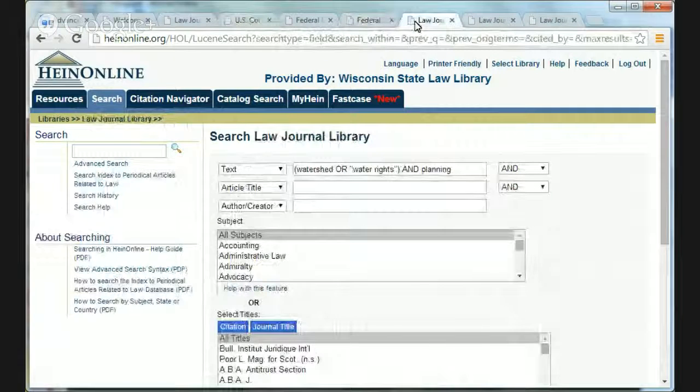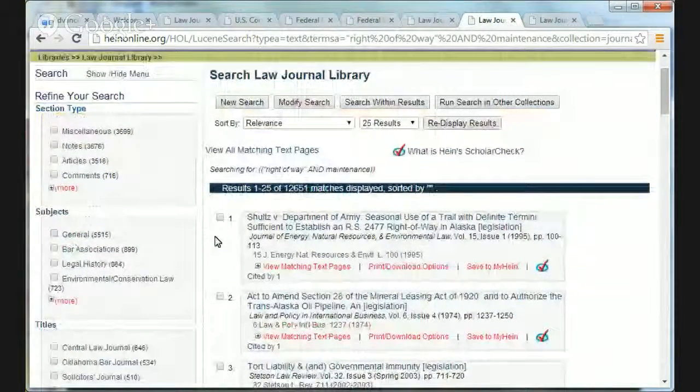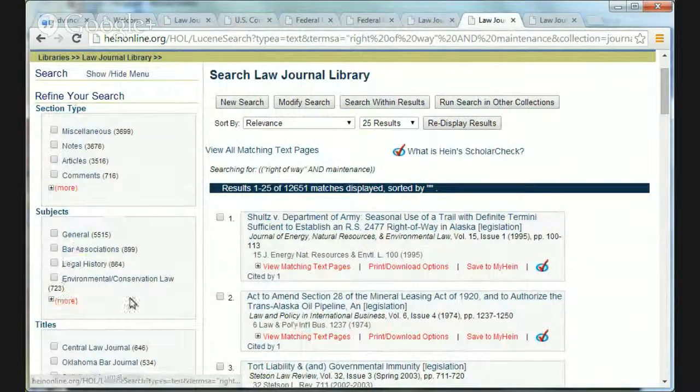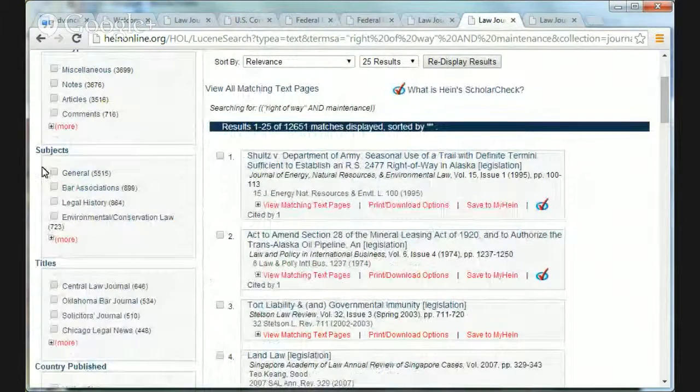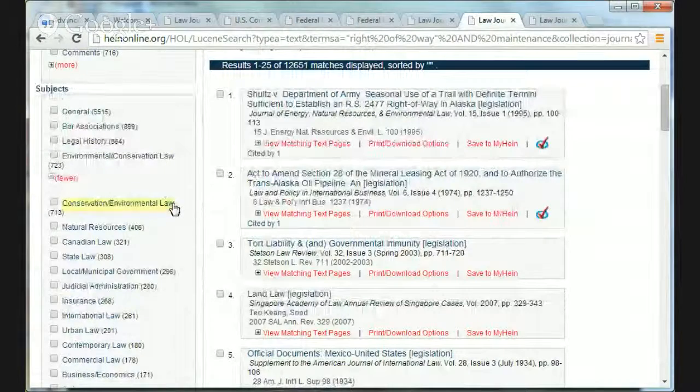Okay, let's talk about facets. Here I've done a search for right-of-way and maintenance, and you can see I've got a lot of results here, and I really want to narrow it down to things that talk about actual municipalities and the maintenance requirements there. One of my favorite things to use is the facets on the left-hand side, and I really love the subjects, because the subjects give you a lot more specific results, and they show you how many results are available for each of the subjects.